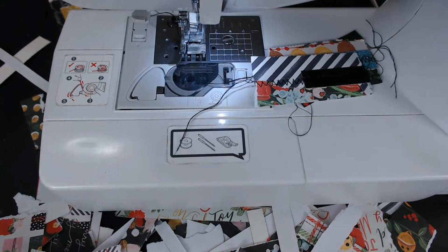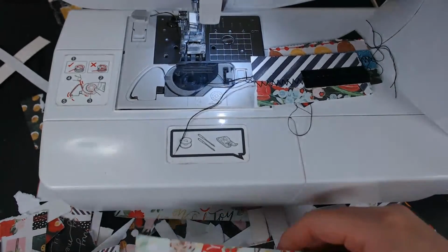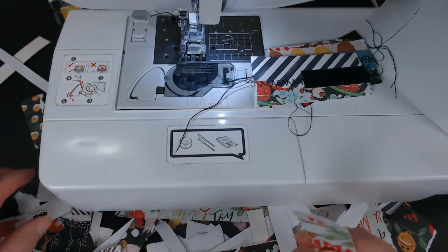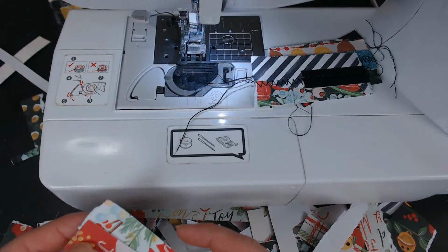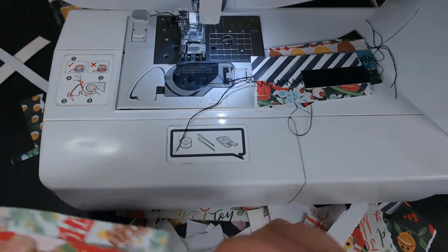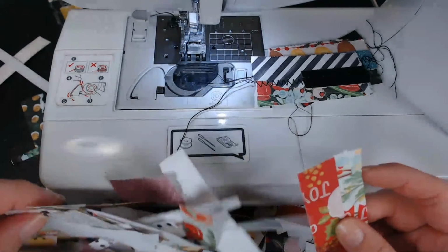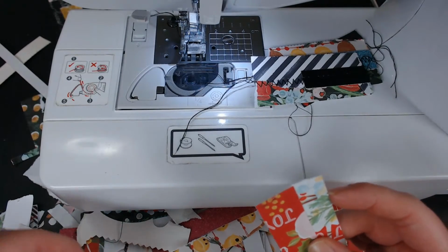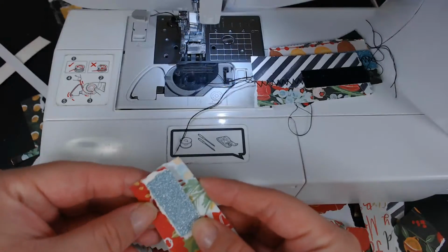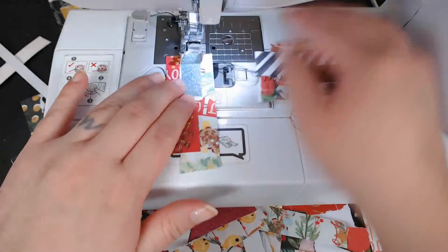You know what it was, Cheryl? It was the bobbin. It was the freaking bobbin. I changed out the bobbin, I changed out the color of the thread, and you know what? It was fine. There. So now I know it could be the bobbin. That's never really happened to me. So I must have really messed up when I wound that one up. I don't know how. I did it the same way I always do.